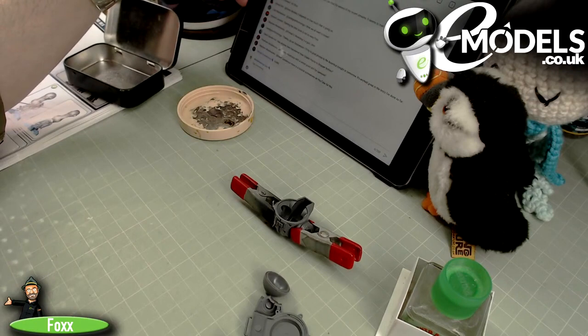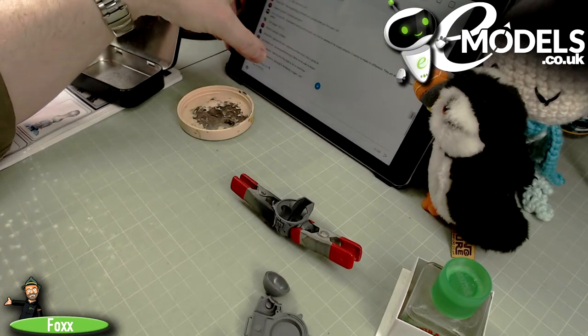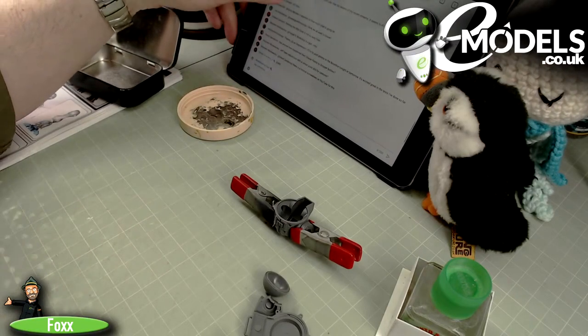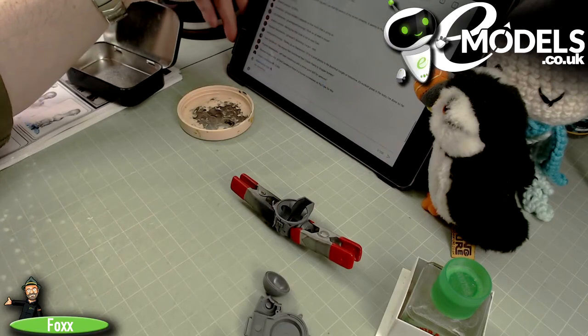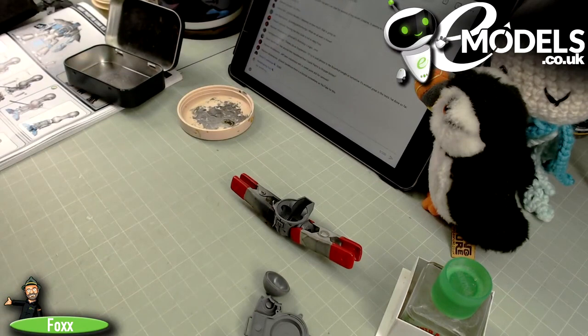Oh, excuse me. Candygram says something. Oh, the magnetizing comment was posted when you first said it. I get you. You were just joking. Painting little dudes is not so easy, Foxx. It is if you've got some nice brushes.